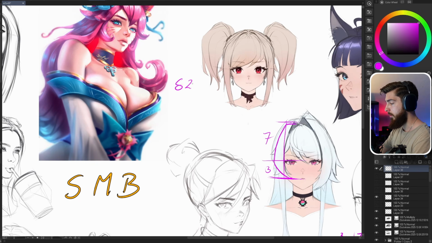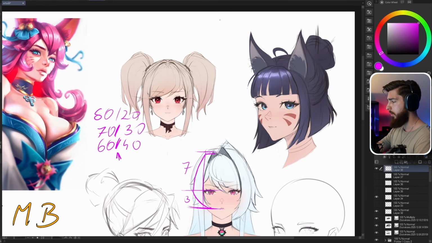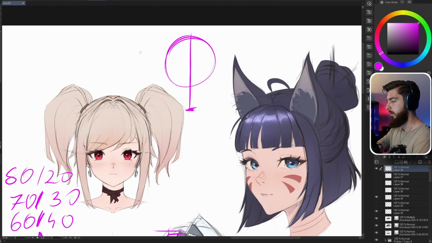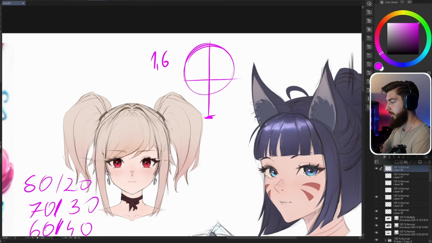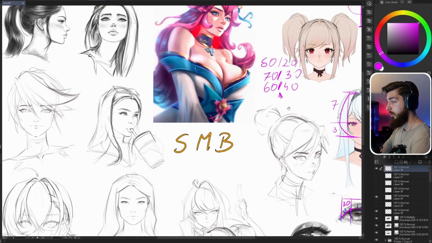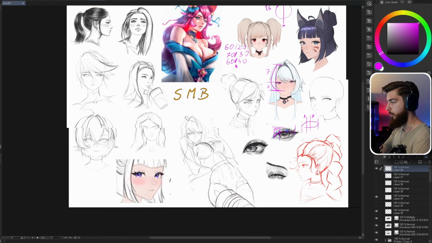So we have the 80-20 rule, 70-30, and 60-40. These are nice ratios, and this is closer to the golden ratio. Same even for the head shape, we can do that. Pretty much we have our ball, and the height of the head can be around 1.6 of the width, which is again around 60%. So of course these are simple rules that will help you make appealing faces, but you don't have to follow them 100% closely.